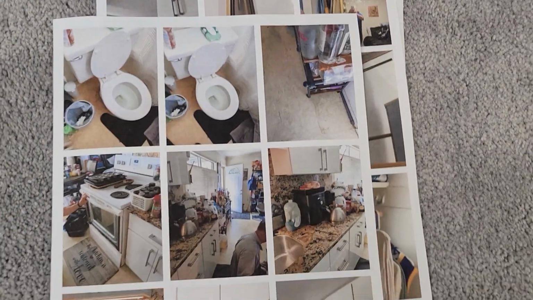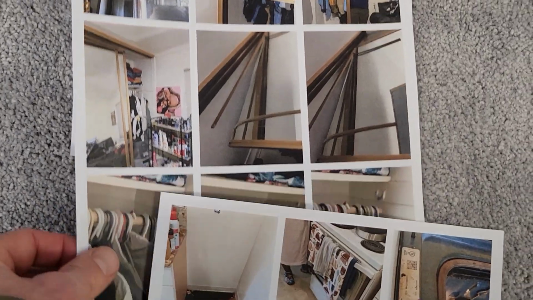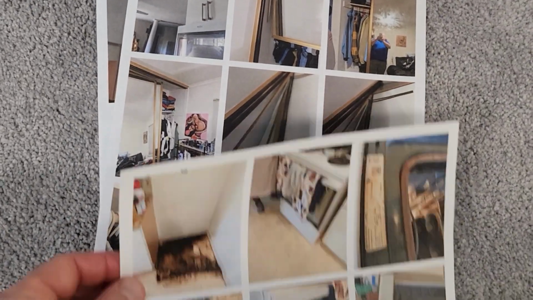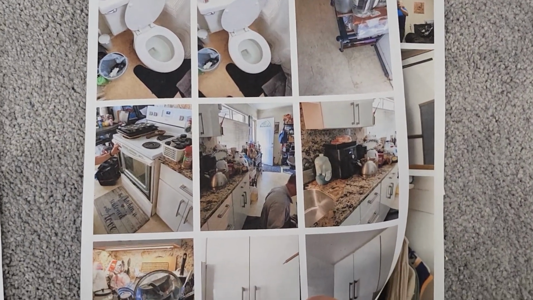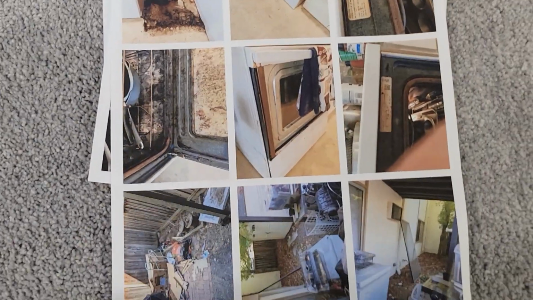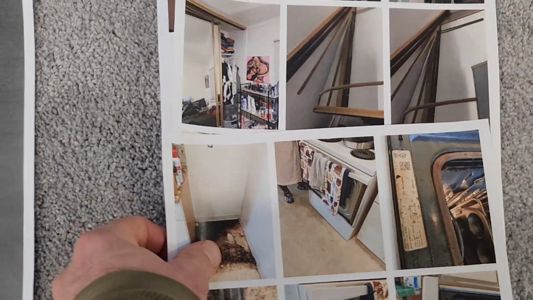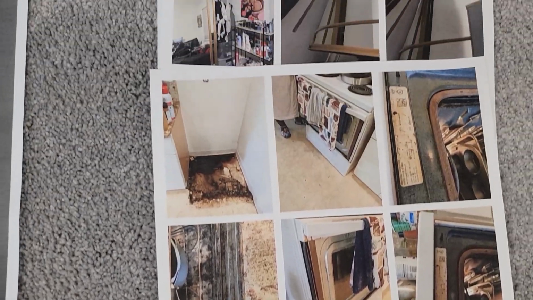So I have all these images that were taken by the property manager. They sent them to me. And then what I did was combine, in this case, 9 images per page, double-sided, to show just an overwhelming amount of evidence that cannot be rebutted because it shows, A, this is the tenant's unit, and B, these are the tenant's possessions, all right? The tenant will obviously identify some of the possessions outside, some of the possessions in the room, and C, the extent of damage and filth and disrepair that was left by the tenant.